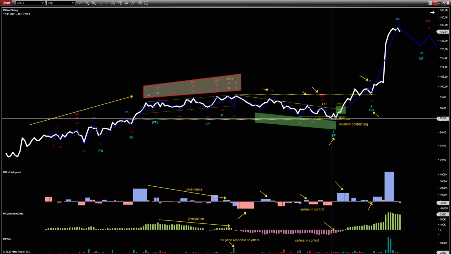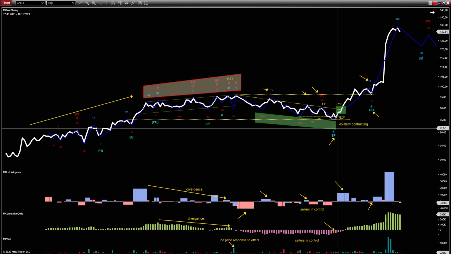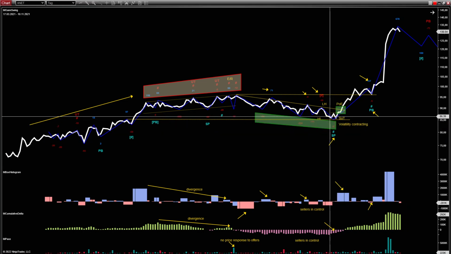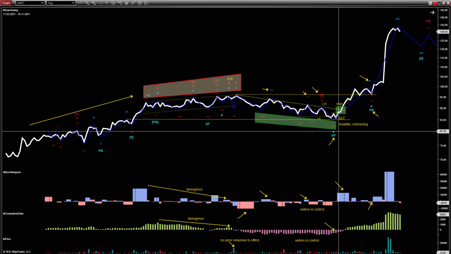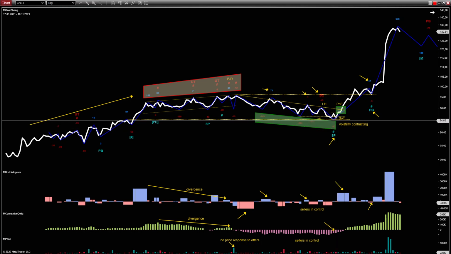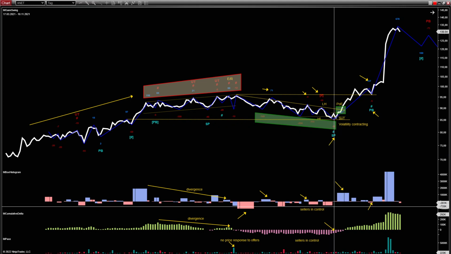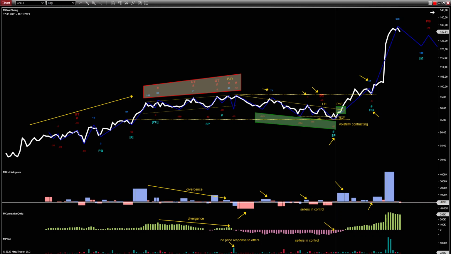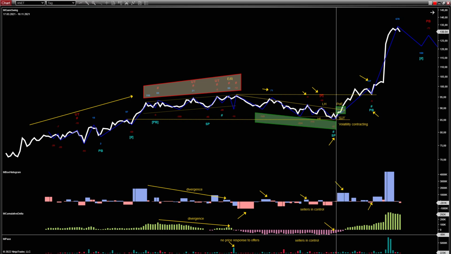This is really an interesting area, and also what we observe is that the delta volume on the last push down is only -83, and we additionally have a 3 Stooges buy signal and also the spring buy signal. Also we can see when we look down on the MBox histogram that supply has diminished, and also on the M cumulative delta we can clearly see that the sellers are weakening.